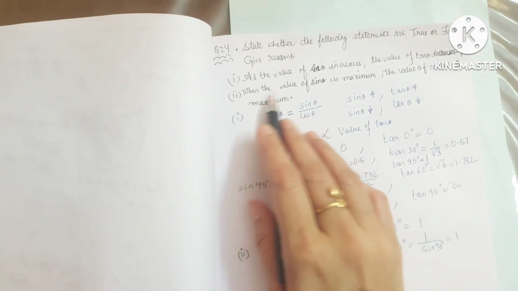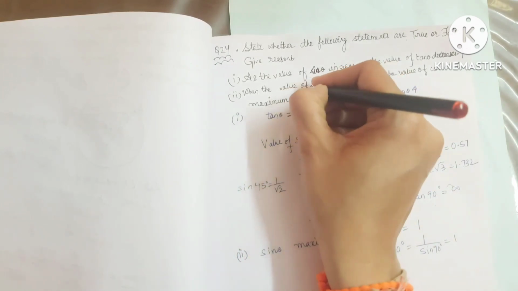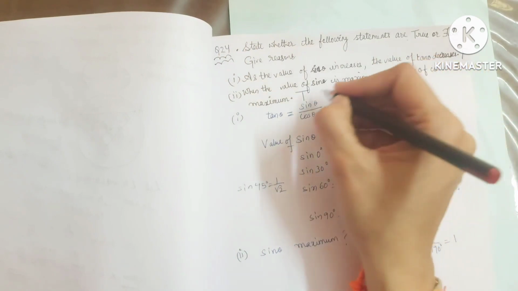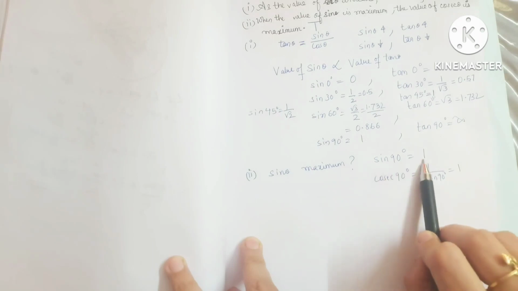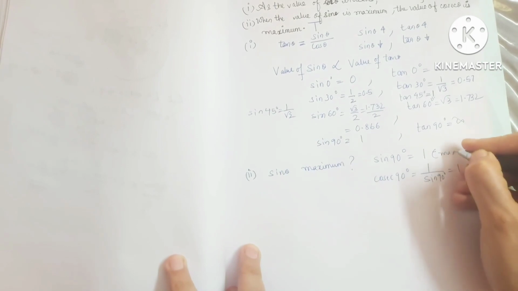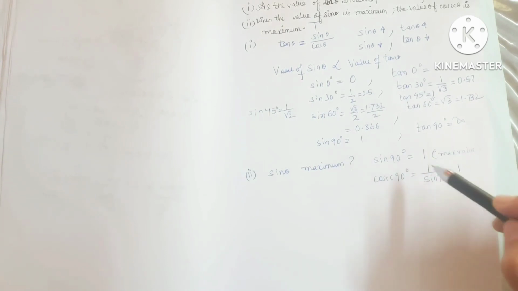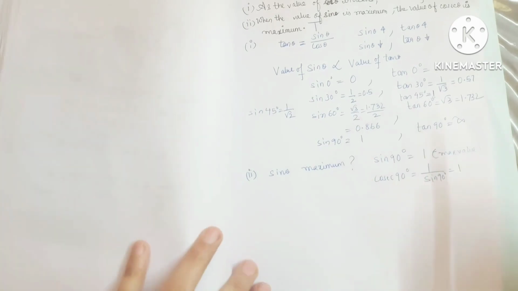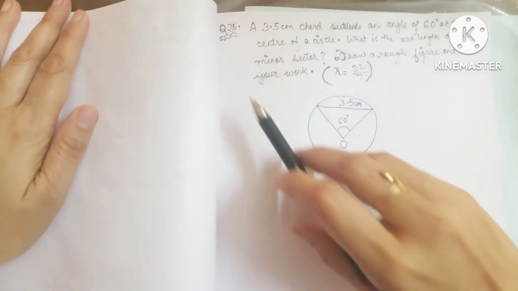So yes, obviously when the value of sin theta is maximum, the value of cosec theta is maximum. This is true. So option 2 for question number 24 is true because sin 90 is 1. That's the maximum value. There is nothing more than that for the value of sine. At that time cosec 90 is 1. So this is the maximum value. Both become max for the same theta value. So obviously option 2 for question number 24 is correct. True. Let's start with question number 25.